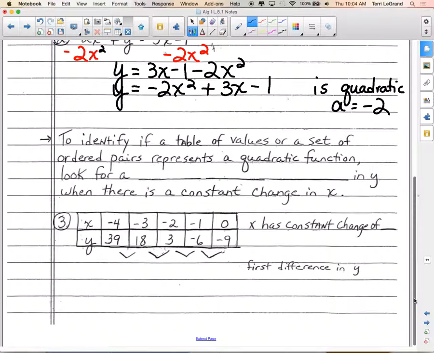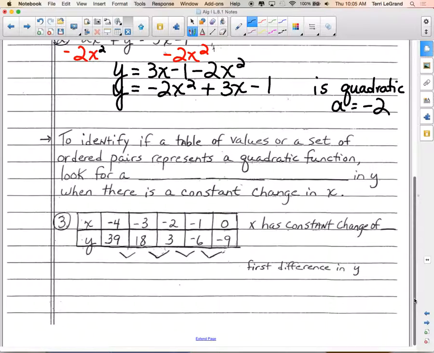It doesn't, does it? And then all of a sudden, besides that, it switches from going down to going up, doesn't it? So that means a quadratic function can't have a first difference that is constant. And what does it show in the book it should have? A second difference that is constant. So, in other words, after we figure out the first difference, then we figure out from that first difference what the second difference would be, and that's where the constant should show up.